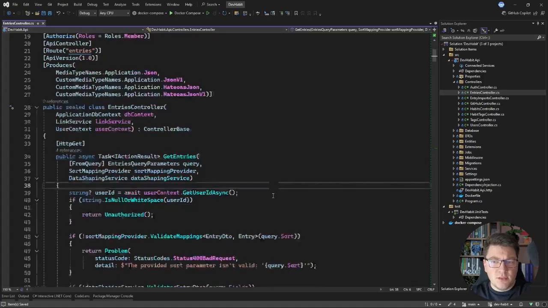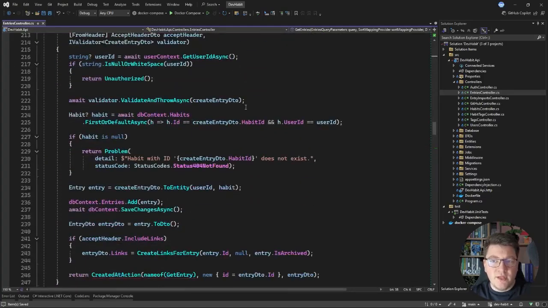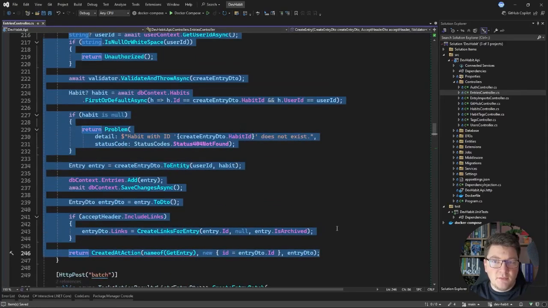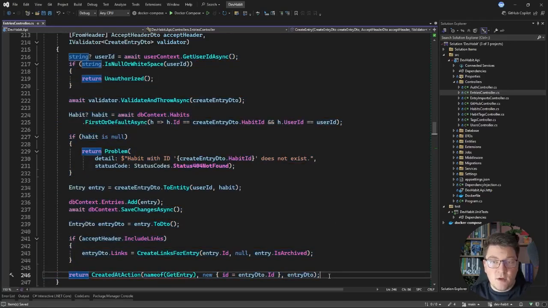The second thing I want to consider is what are we going to unit test here? Let's go to some post endpoint for creating the entry, like this endpoint here. And this behavior here is something that could be unit testable. However, because it's inside of a controller, unit testing this is going to be very complicated and not really worth our time. So this isn't something I want to test using unit tests. Instead, I would rather use integration tests or functional tests to make sure that this functions as intended.